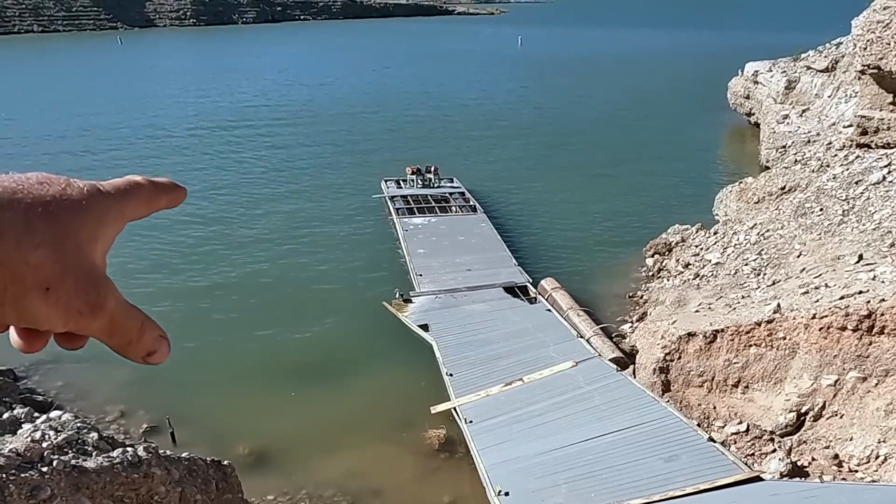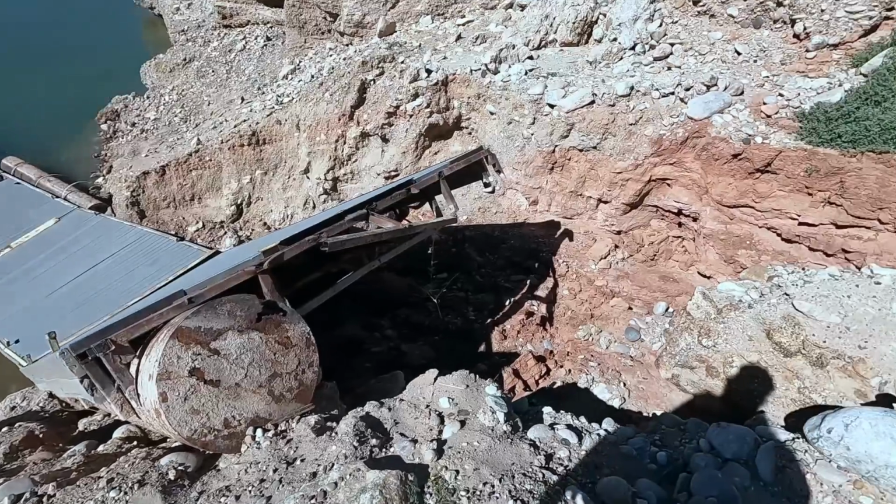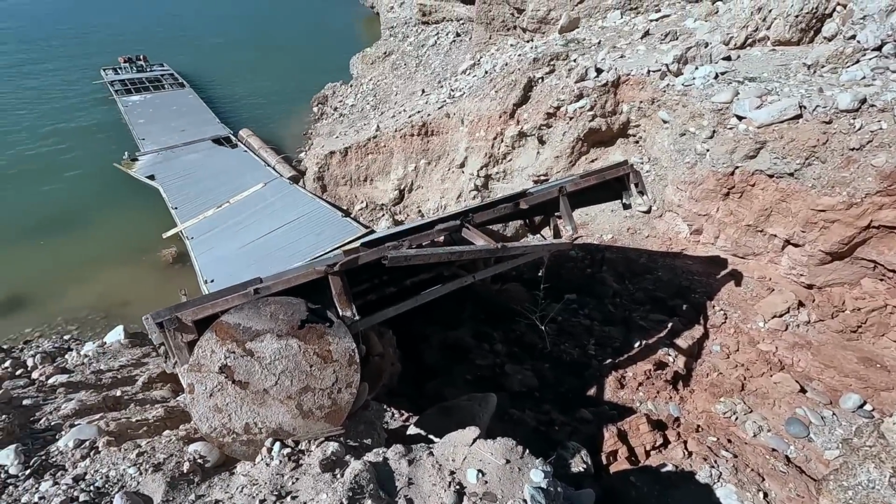All right, let's work our way back down. See, the Muscovy came all the way over here. I suspect he's used to getting a few handouts every now and then from the people in the boats who are no longer here. Not gonna say he's gonna get handouts from me because you're not supposed to feed the wildlife, but I have a feeling today was a good day for Mr. Muscovy.